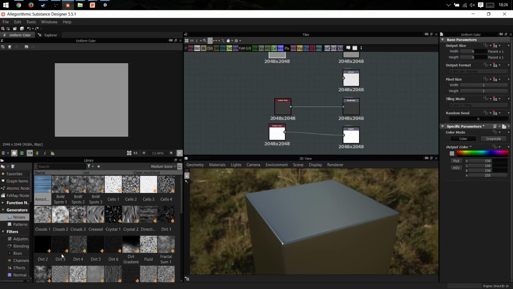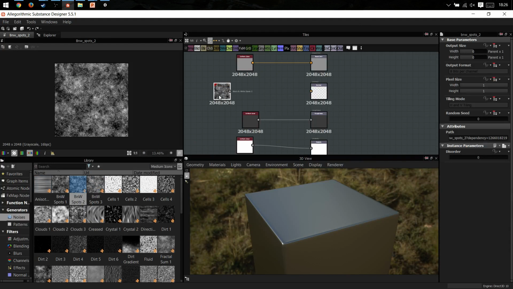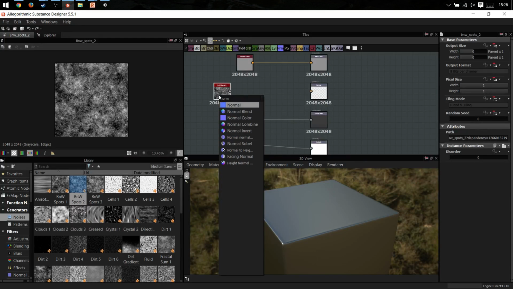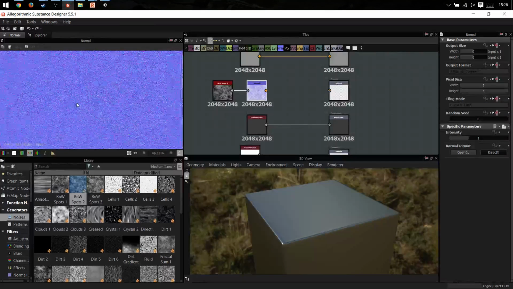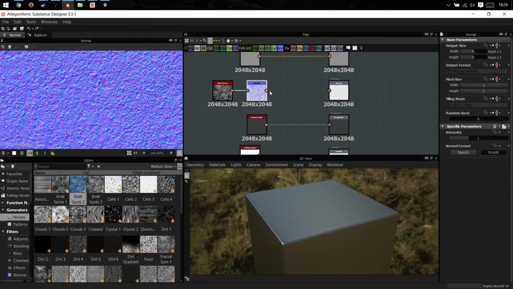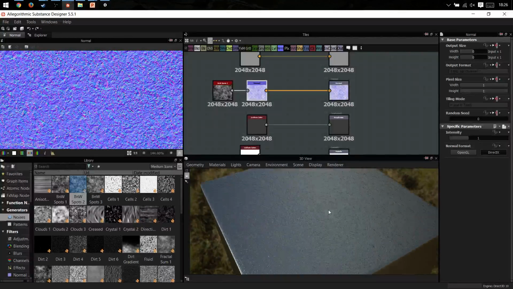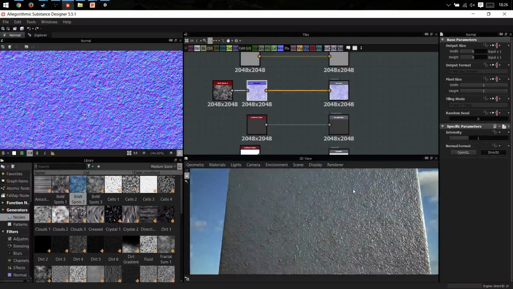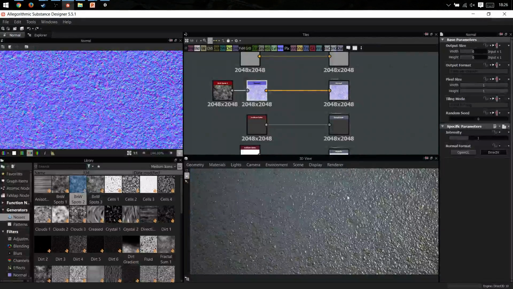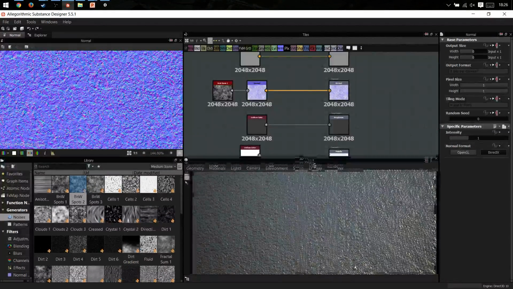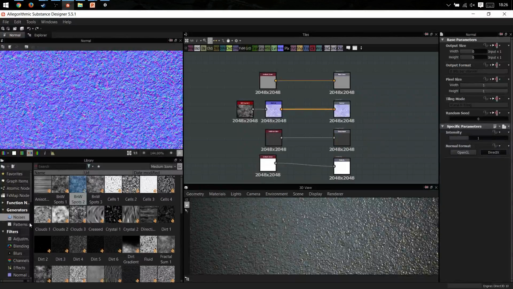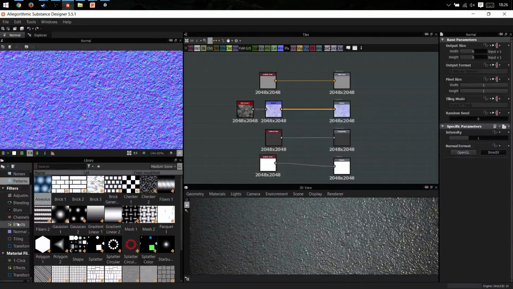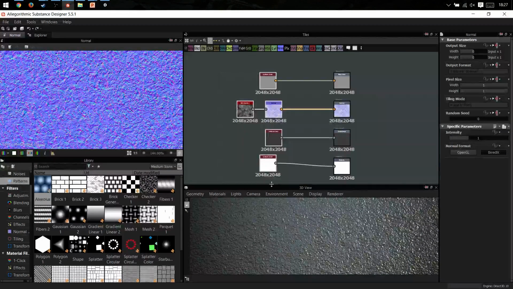And then we've got the normal map. Normal map is for faking a surface. So here I've got a black and white node, but I create a normal node that will create a normal map instantly. And if I drag this into the normal output, I will get this. You see, it changes the surface of the object. So these are the basic blocks of Substance Designer, and now we can play around with some of the built-in patterns, noises, and filters that we've got in the software, and we can create some pretty cool stuff.